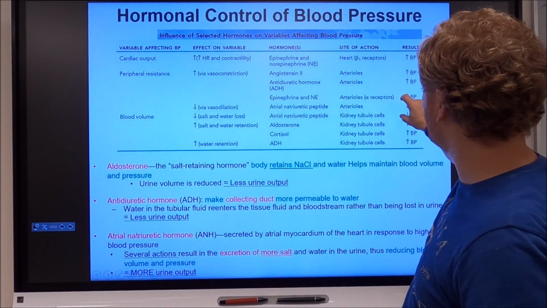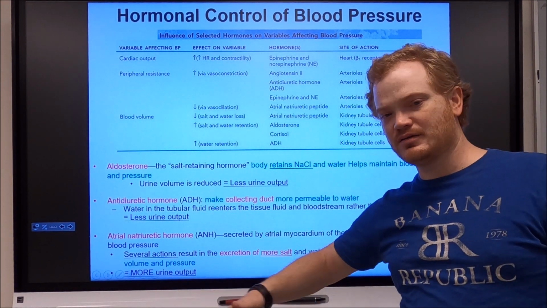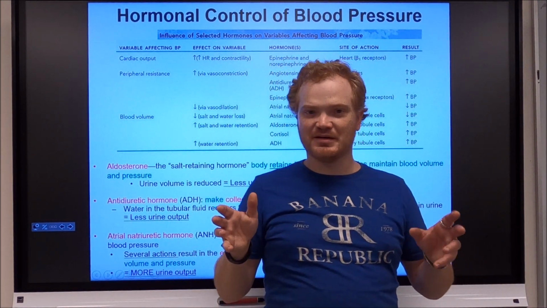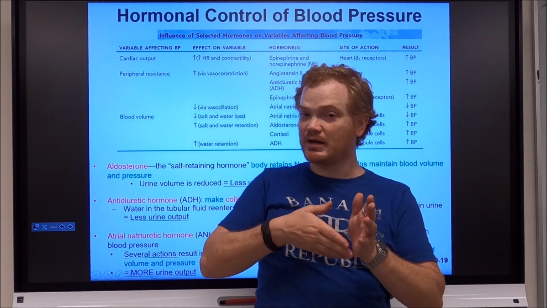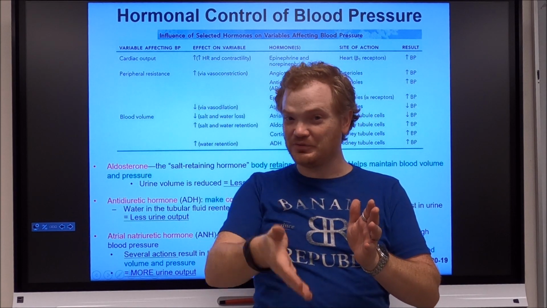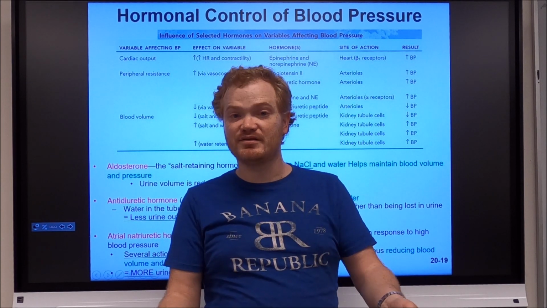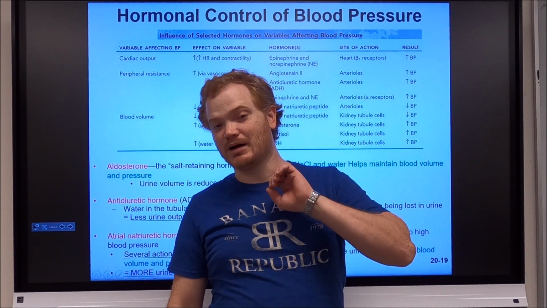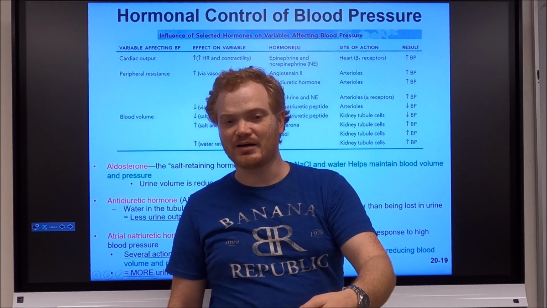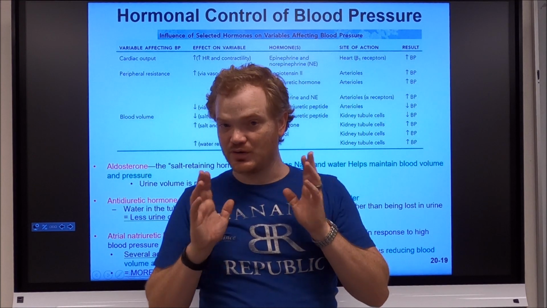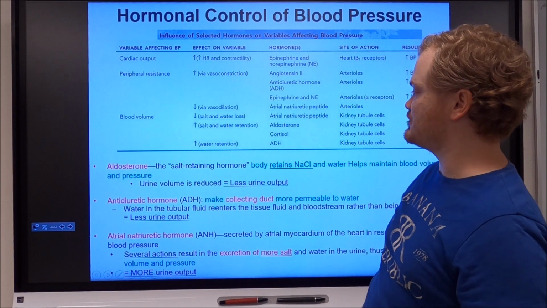So with atrial natriuretic hormone, you're bringing your pressure down, and the way that you do this is by releasing a lot of urine. Let me make sure we're clear on this. What this hormone does is it causes you to excrete a bunch of salt into what will become urine, and that changes the osmotic balance in the kidneys. It increases the amount of urine that you physically produce. By excreting a bunch of salt, you're excreting a bunch of water, or it's staying behind osmotically, you might say. That means your urine output goes up really high, which decreases your blood volume and brings your pressure down.